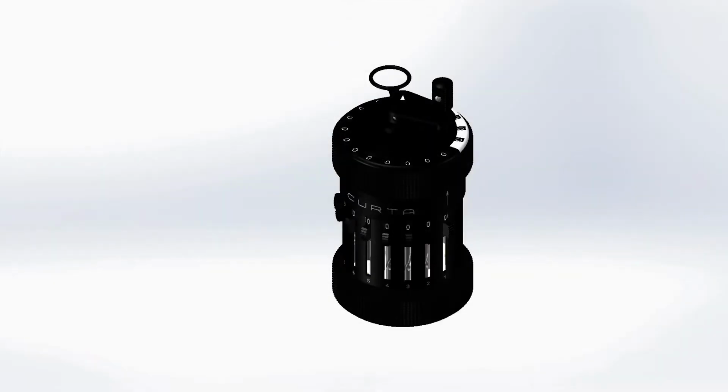This is a CURTA calculator, a 20th century mechanical calculator. It performs addition and subtraction, and can perform multiplication and division through repeated addition and subtraction. An addition operation is performed in the following way.